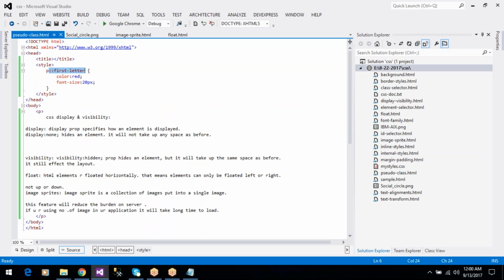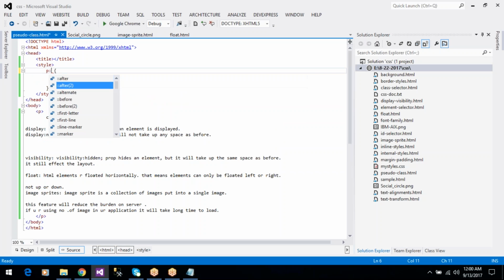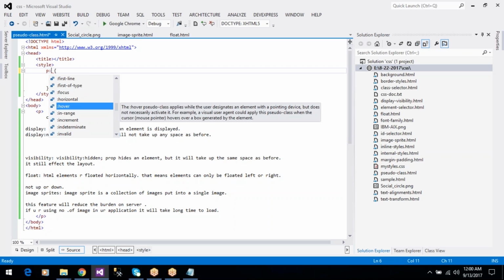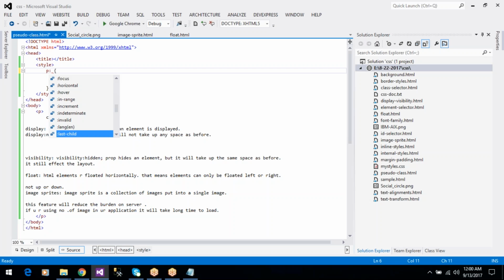So all these are pseudo classes. Learn these classes from Google.